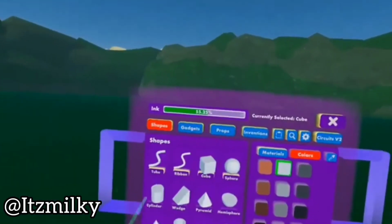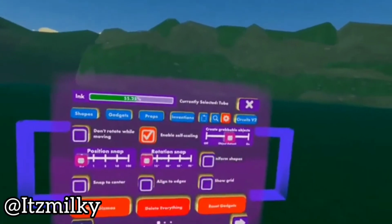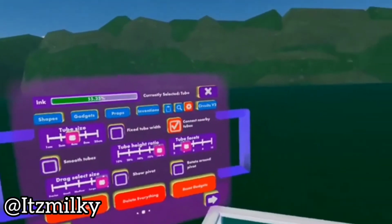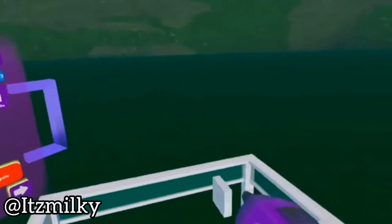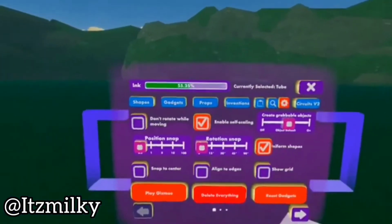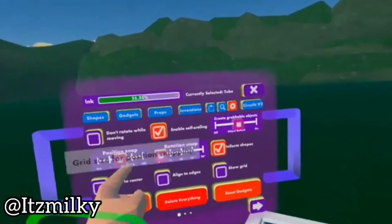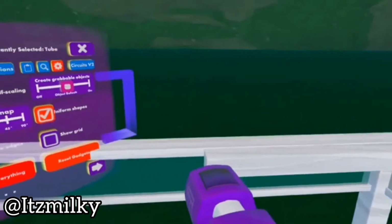Now for the top part, as I said, I'm going to try using tube, since I'm not the best at tube, but I'm going to attempt to see what I can make using it. My settings for the tube: I'm going to turn off smooth tubes and have my tube facets at 4, so as you can tell I have it like a square, and I'm going to turn on uniform shapes, therefore allowing me to get a nice straight line. Another thing I might suggest is changing your position stamp to maybe a 5 or 10. I tend to use 5 for going into straight lines, so let's just go straight across with 5.